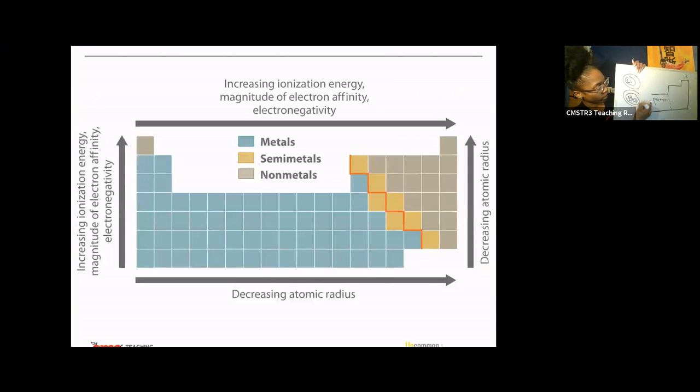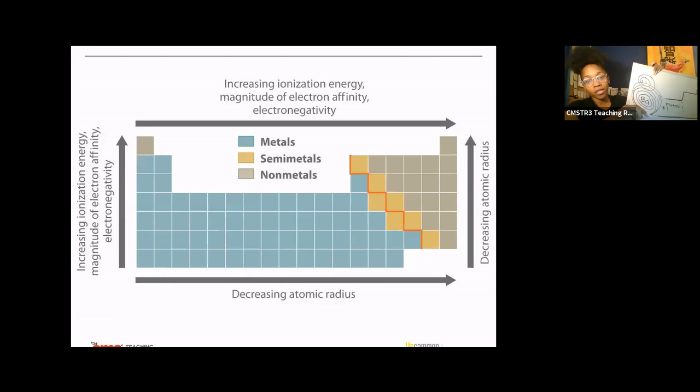Barium is in the 6th period. That means barium has 6 rings around it. It's getting away from my lithium. Lithium with its 2 rings has a nice small radius. Barium with its 6 rings, because it's in the 6th period, has a very large atomic radius. So as you move from top to bottom in the periodic table, the radius of all of your elements gets bigger. So the closer you are to the bottom of the periodic table, the bigger your atomic radius. The closer you are to the top, the smaller you are.